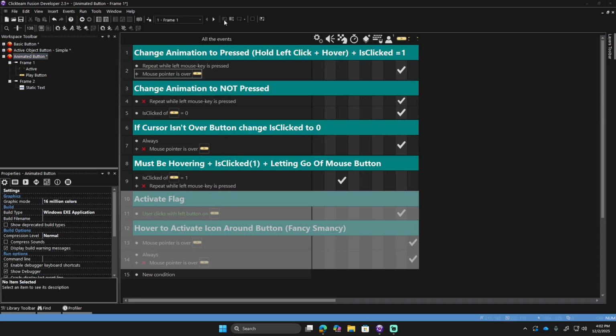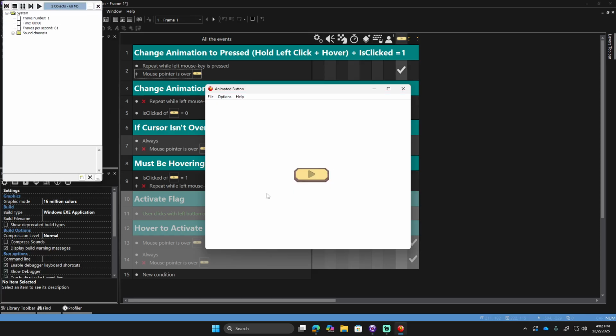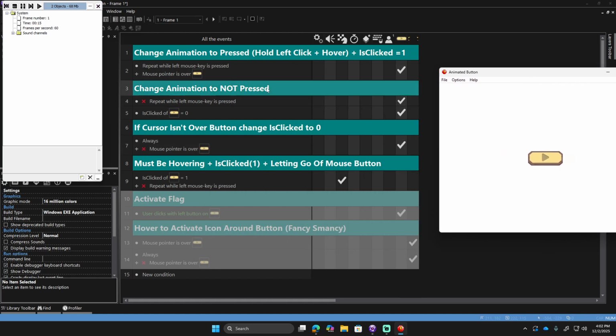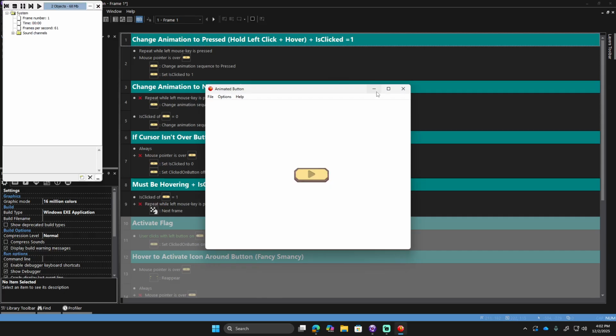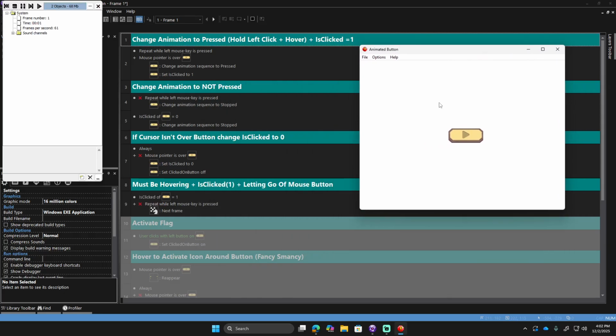I've got to turn this off. And now we're going to play it again. So now, no longer if I hover over it, right? If I left click it, it still shows. If it's off, it turns off. But if I go back over it now, still holding down the left button, it does this type of feature. Now that's with this coding right here. What we'll do is look at this as well. I'll turn it this way so you can see it while I click play. Right? So I can left click and hold it.